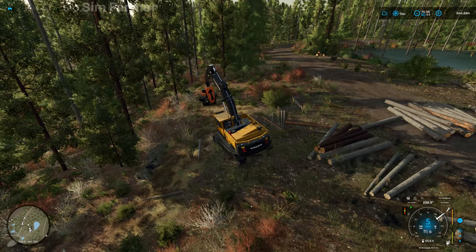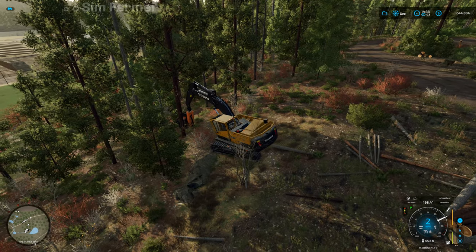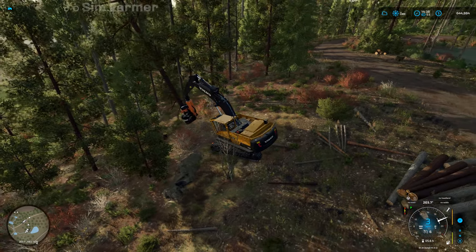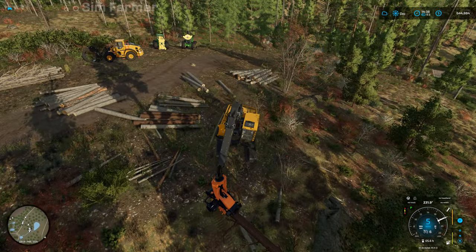Just take out a couple more trees just from the edge here, drag those up. So we want to try and get a full trailer load to take over to the old sawmill so we can get that topped up. So we'll probably take that one and then maybe one more. I do need to try and get these end bits all sorted out. They are just getting everywhere.